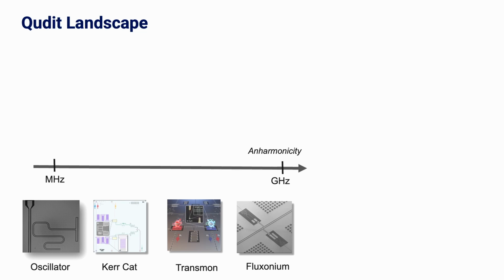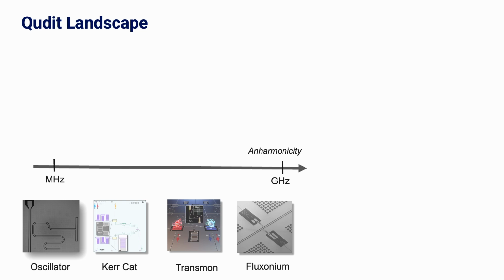Okay, so just to map out a little more of the landscape of superconducting circuits and qubits. In the world of superconducting circuits, we have a few basic building blocks to play with. We have capacitors, we have wires, we have inductors, and we have Josephson junctions, which give us our nonlinearity. And from that, we can build up our own Mendeleev's table of elements, all of these circuits with different energy level structures.